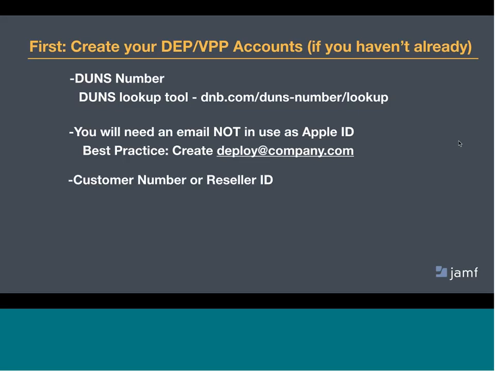The next thing you'll need is a customer number or a reseller ID from your vendor. If you're working directly with Apple, that'll reflect as a customer number. If you're working with a third-party vendor or a carrier, for example, they each have their unique reseller IDs, and you can, of course, partner with that vendor or carrier to get that ID for the application process. So be sure to communicate with your vendor so that they can help you through the setup process as well.